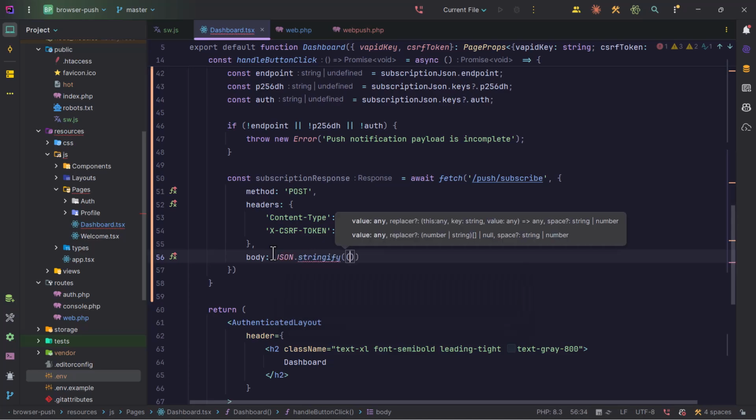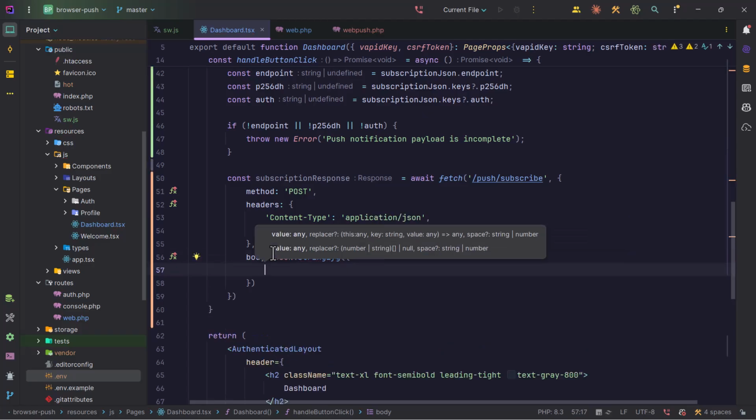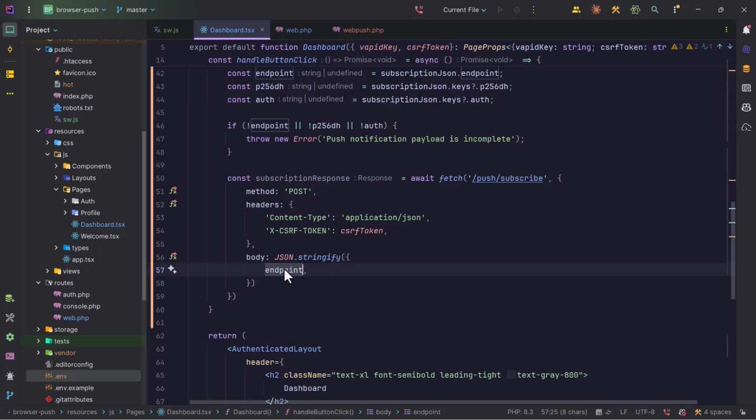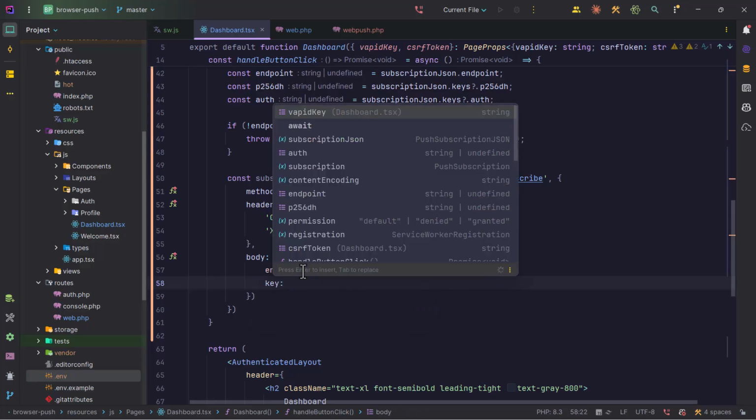Then we have the information we are passing to it. So in ES6, of course, if the key is the same name as the endpoint, just pass it like that. You don't need to put colon endpoint again. Now I'm going to call this a key, and then the value will be this p256dh.